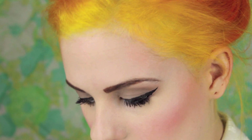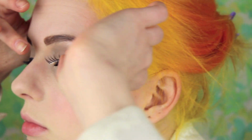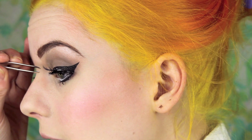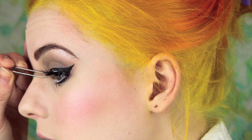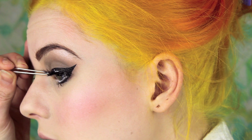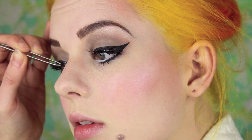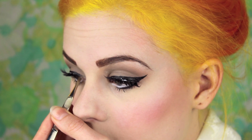Next I'm going to be applying my false eyelashes. I'm using a pair of Dollywink ones, which I've trimmed the ends off because they were a little bit too long. And I'm using my Duo Lash Adhesive to apply them. I use tweezers to get them into place. So that's the eyes, and I'm going to wait for the glue to dry, obviously.